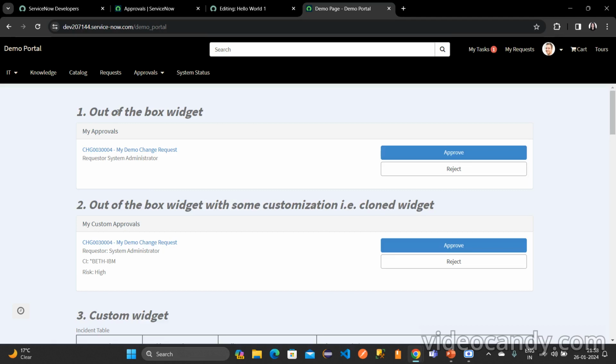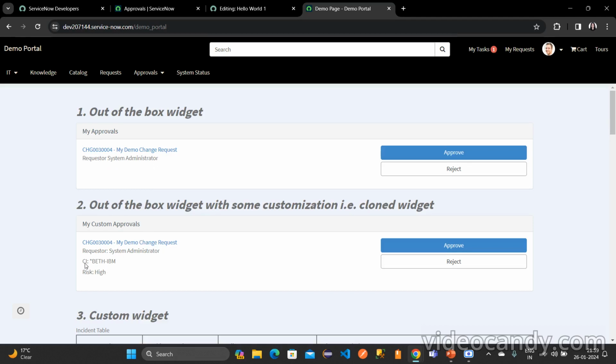What I have done is I have used this out of the box widget only, but I have cloned it and have added some customization. As you can see here, the change request number, the name of the request and the name of the requester have been provided by ServiceNow, but I wanted to add some more information, so I customized it.